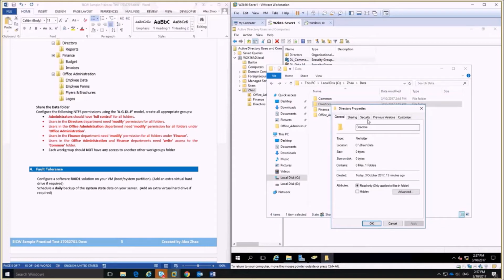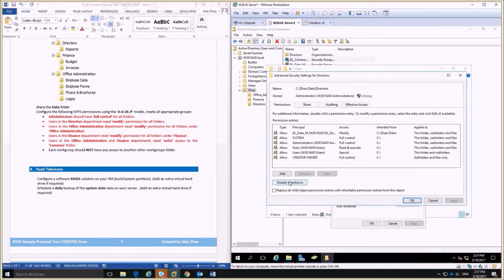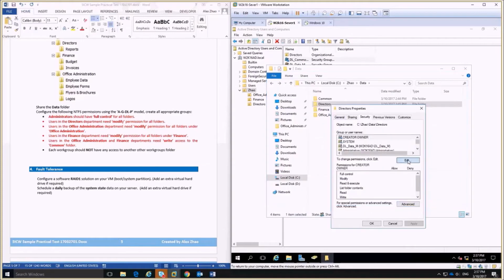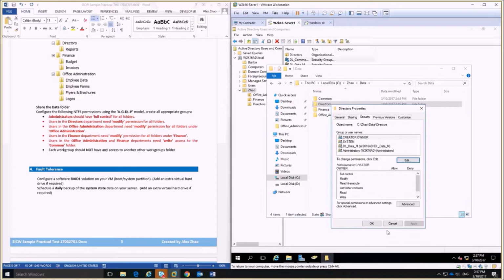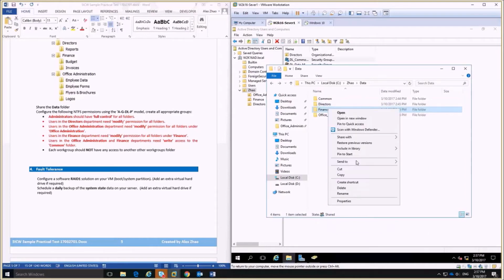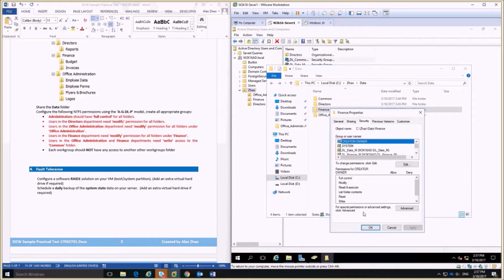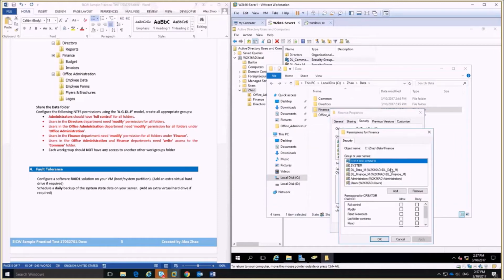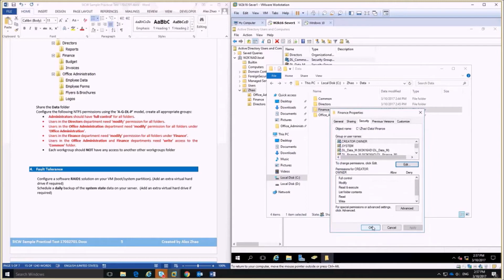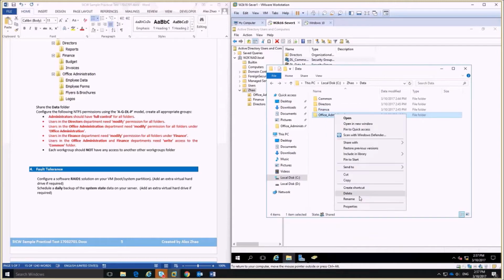So Advanced, Disable Inheritance, Convert, OK, Edit, Users, Remove. OK. And obviously this is just repeating the same thing a few times because we do not want anyone to go into these folders unless they've been given permissions, and that's what that last point is. And finally, Office Admin.